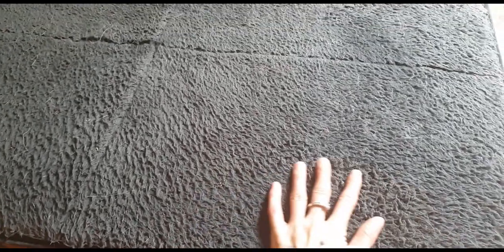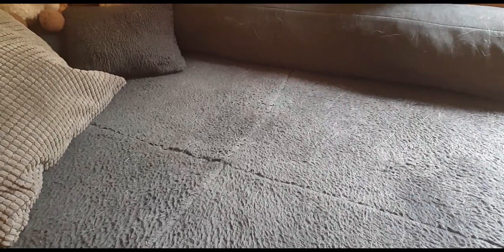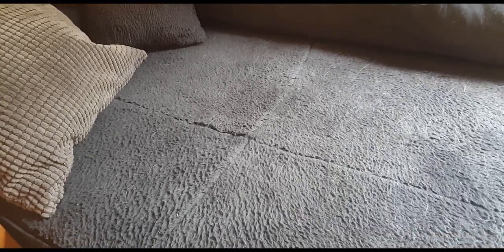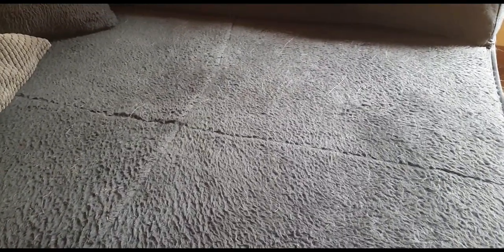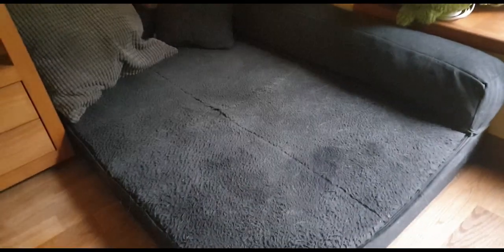The surface on this side is kind of fluffy and I have to say the dog hair sticks a lot to it, which is something I read also in the reviews. But I don't mind the dog hair being visible and it gets vacuumed once a week, so it's not so bad. This is after Shadow slept in the bed only one night since it's been vacuumed and you can already see how much hair is visible. Another option would be to put a blanket or some kind of cover on it and regularly take it off and wash it.